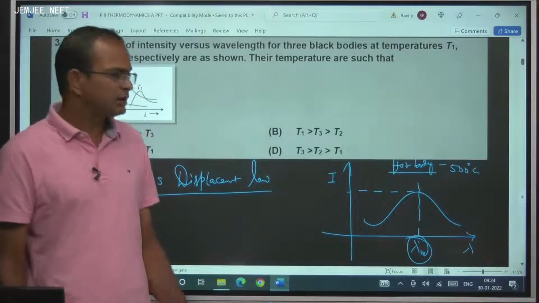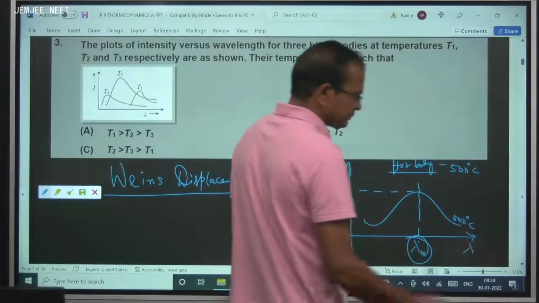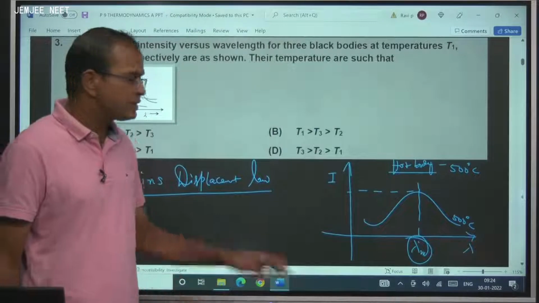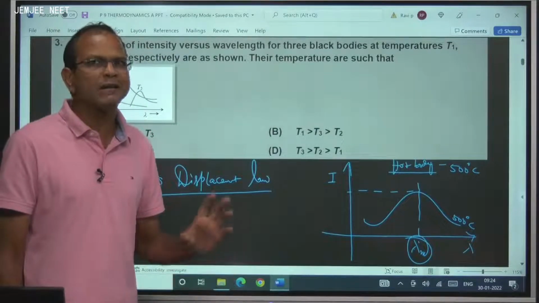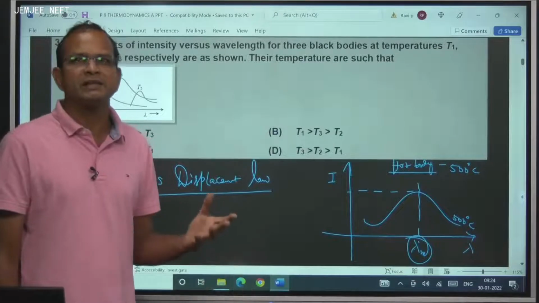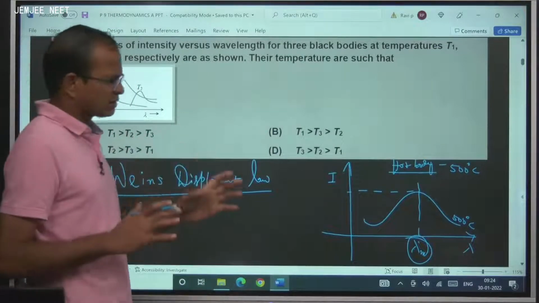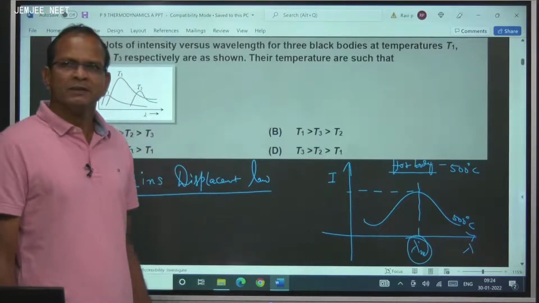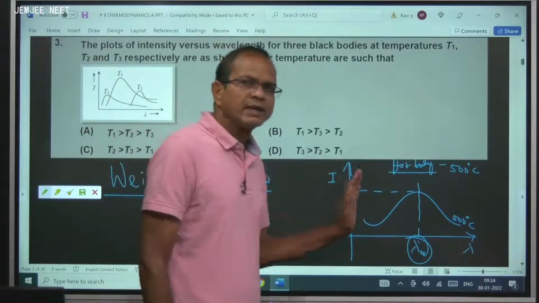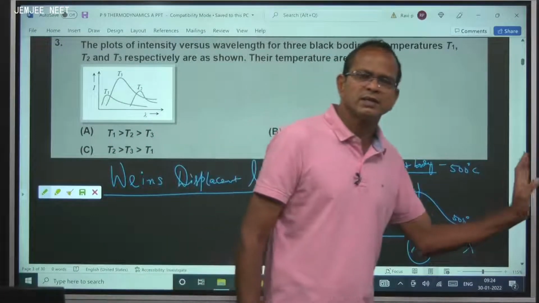Now, for what temperature have I finished? 500 degrees Celsius. Got over. Next I want to do 1000 degrees Celsius on the same graph sheet, for the same iron or steel body. Come on, how will the graph look? Someone give me a suggestion. By this time you must have some idea. Will the graph move towards the right, or towards the left?